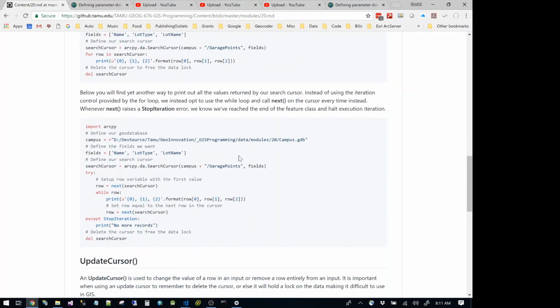The other way of doing it is by keeping track of when iteration ends, getting the next data row coming back by calling the next function on the search cursor. This is a more complicated way of doing it, which is harder and, in my opinion, doesn't really get you any additional benefit.